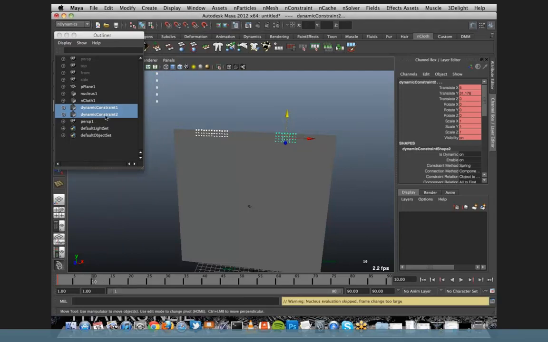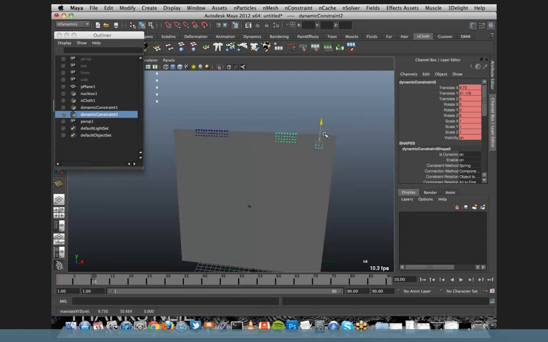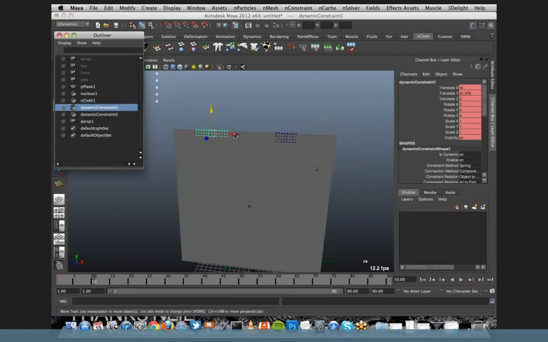And I'll move just this one to the left and down. Likewise, I'll move this one to the left and down. They're a little off, so it makes it feel like it's two hands and not one stiff forward moving hand. And then go ahead and key them again on frame 10.